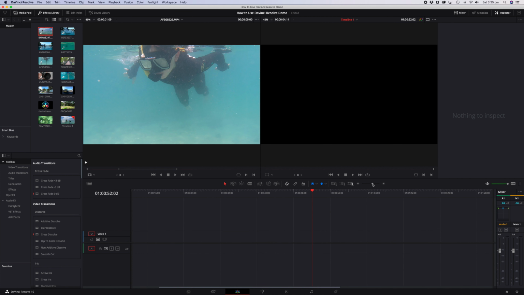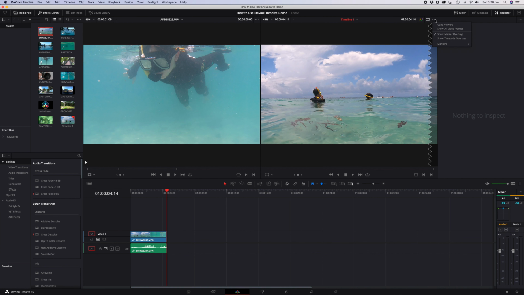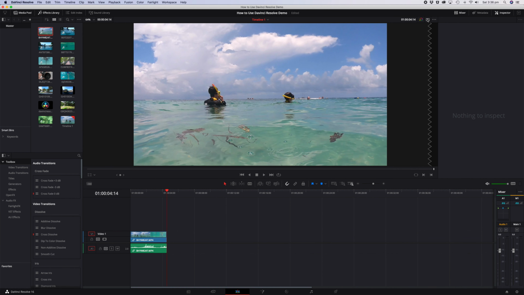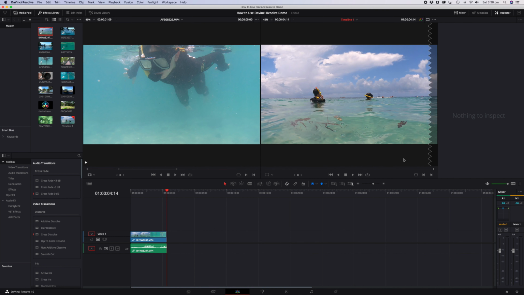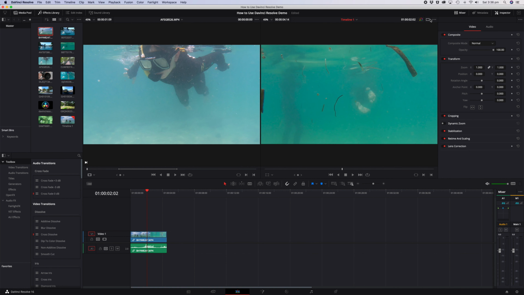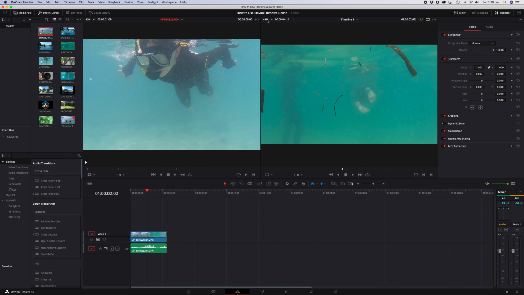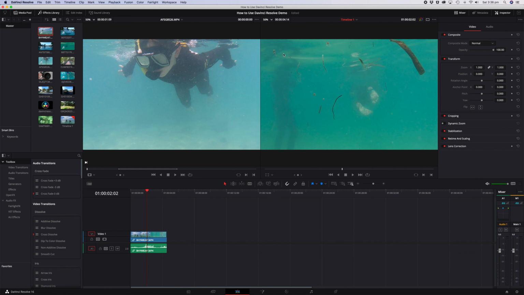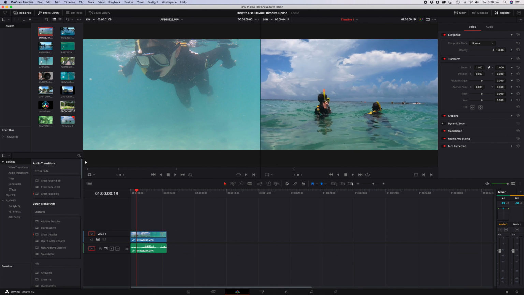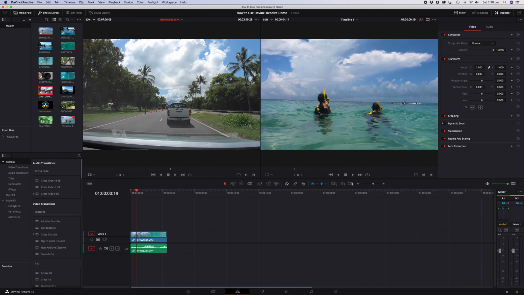If you don't, click on the Windows icon to the top right and toggle between single preview window and dual window view. Now you should have two windows, one on the left and one on the right. If they aren't already the same size, or if you can't see all the footage, click on the percentage drop-down icon on the left of each window and set them to the desired size. For my current monitor setup, being a 27-inch Retina display, I've set them both to 50%.